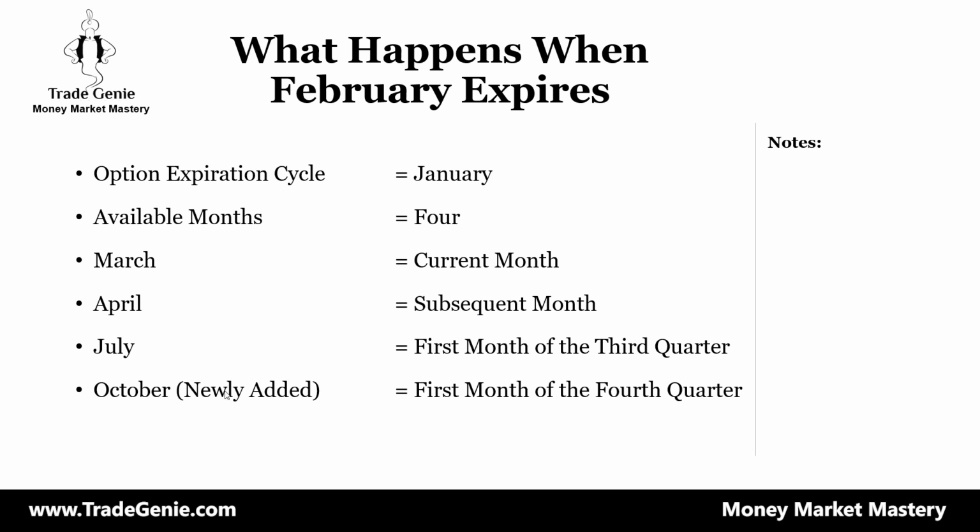But no matter what, we always have the current month and the subsequent month in the option chain, plus 2 more months. And then when the option expires, a month gets added, depending on where we are and what kind of cycle it is. Sometimes the month is added right there in the beginning. Sometimes the month is added at the end because there is no room here. It's already there, but we need 4 months, so they add another month, in this case October.